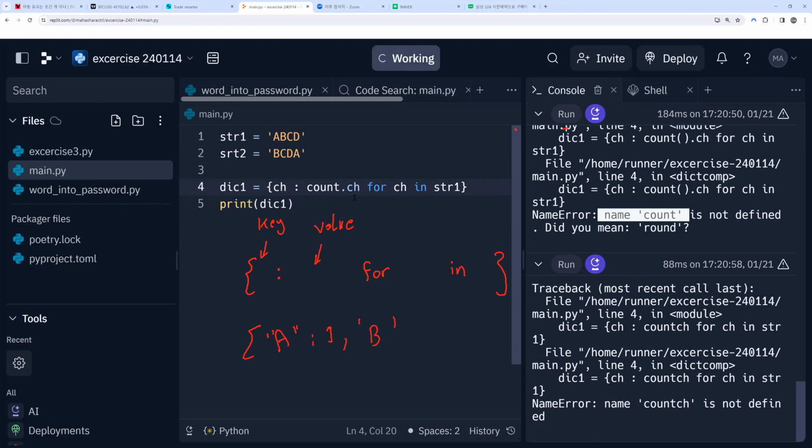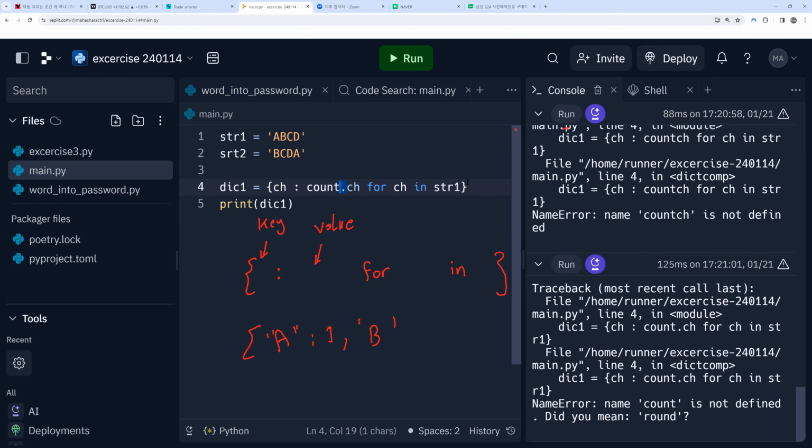So you can only call count on a string, and count takes a parameter. So you have to tell it. First, what I want to say is that count is used in this way: string dot count, and you have to give a parameter here.